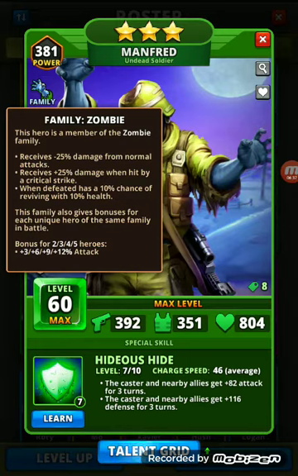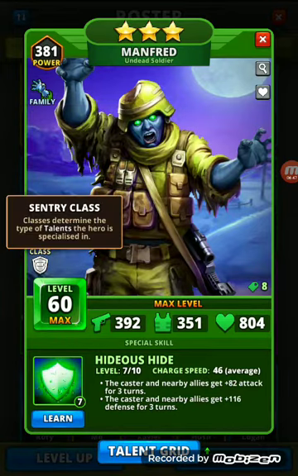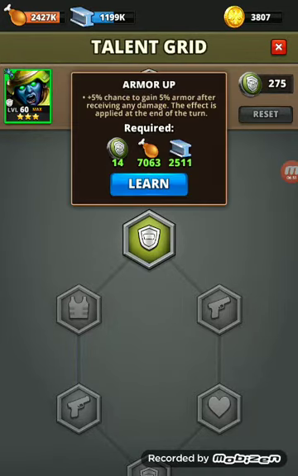And like I say, I've tried letting him out of his cage here and taking him out to see what he can do, and it's not good at all. And there's better sentry class heroes as well. So sentry class does armor up. So they've made this hero too defensive, and it's a passively defensive special, so it just does not work. But there's other ones that would gain immensely from having the armor up.